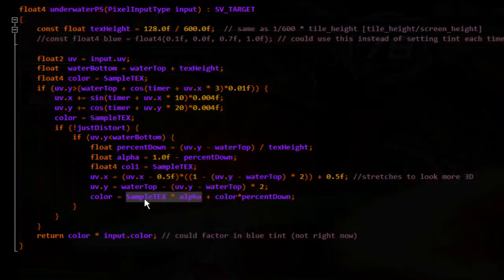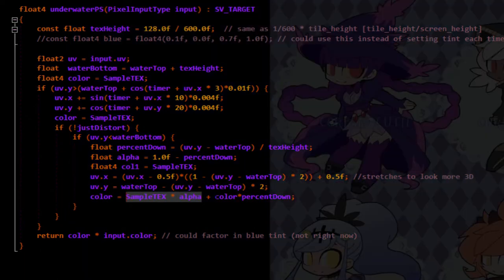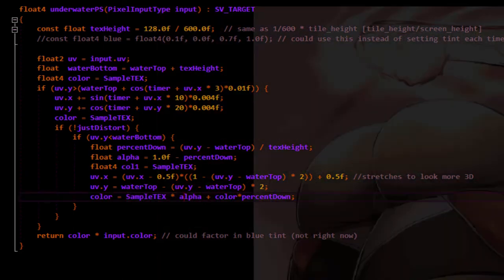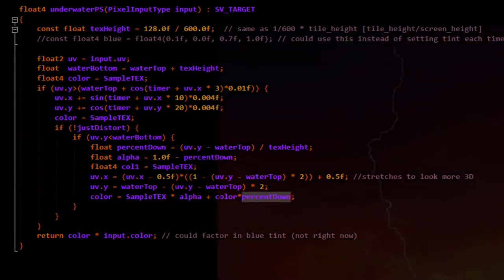So we multiply the alpha by the pixel sampled at that mirrored location, and so we got that sort of semi-transparent reflected color right here. And we're adding in the color sampled behind it normally and multiplying by percent down, which is going to act as the alpha. So keep in mind that the alpha is collecting the other half of the percentage. This alpha plus this percent down adds up to 100% of your opacity of 1.0. Alpha is the difference between 1 and %down, and %down is the collection of the other portion of the color, which is sampled here.